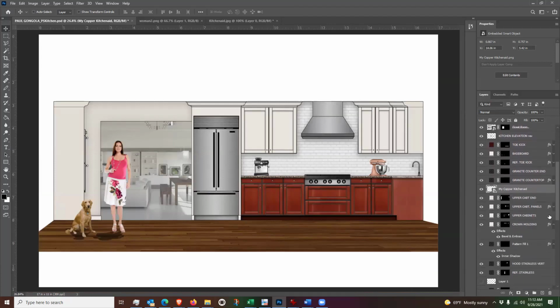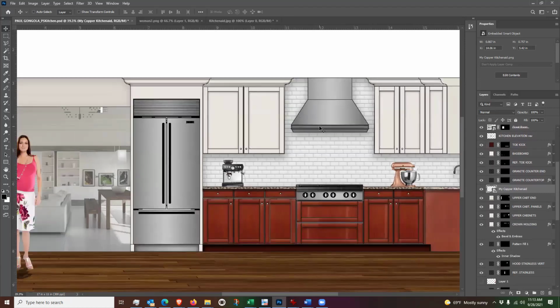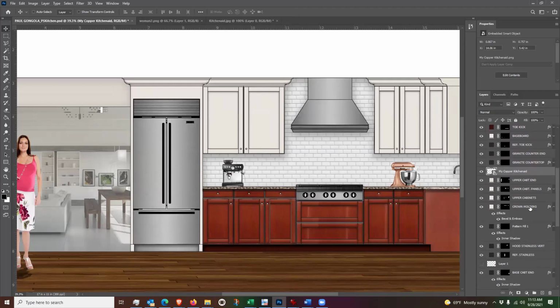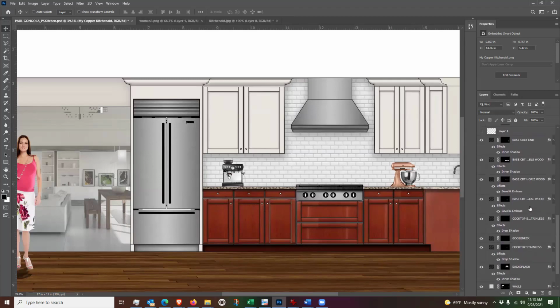All right, so I've got some track lighting or some tape lighting or something underneath here, and maybe I've got a couple lights under here. There's a lot of ways to do this. Doesn't matter what layer, I want to make sure that it's above my backsplash.